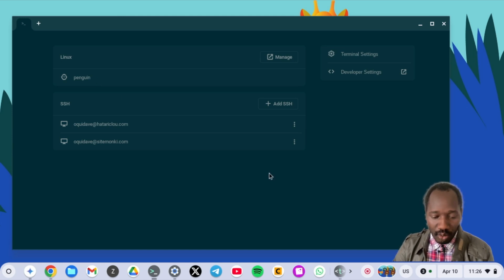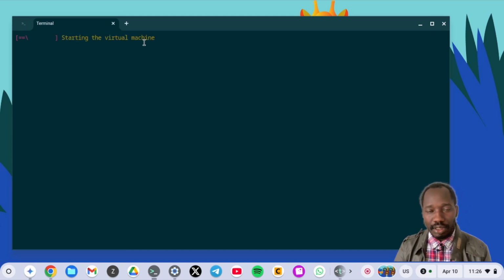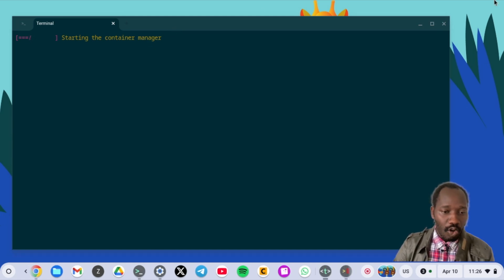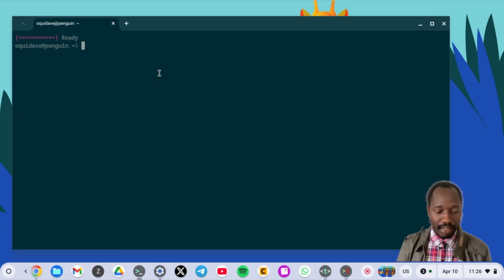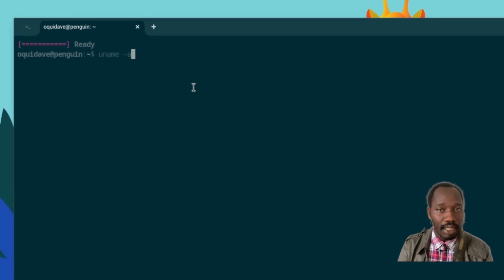Once you have it here, tap on Penguin, and now this is starting our virtual machine on ChromeOS. This is going to give us the full terminal experience on ChromeOS. It takes a little bit of time to boot up, but once it has done that, we can run a few familiar Linux commands.